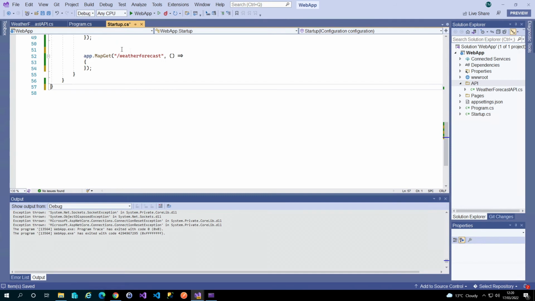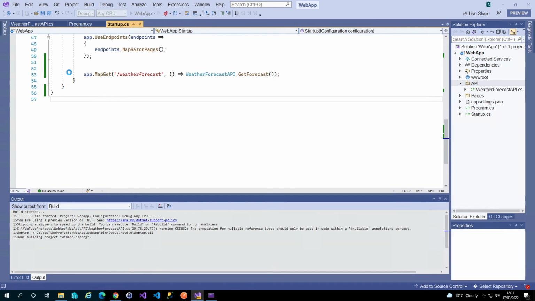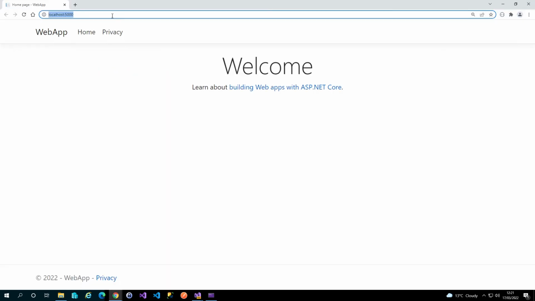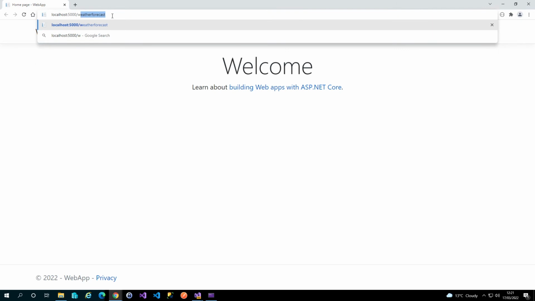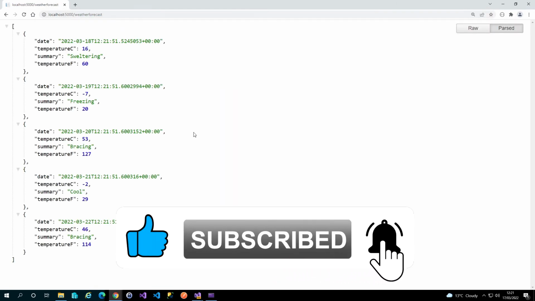And now over here we can change this to call our get forecast method, and that's it. We've now got one line of code in our startup that calls our API. So that will work perfectly, but we've now nicely extracted away our API method into a separate part of our solution. Again, I can come over here and go to our weather forecast URL and I get my data back.